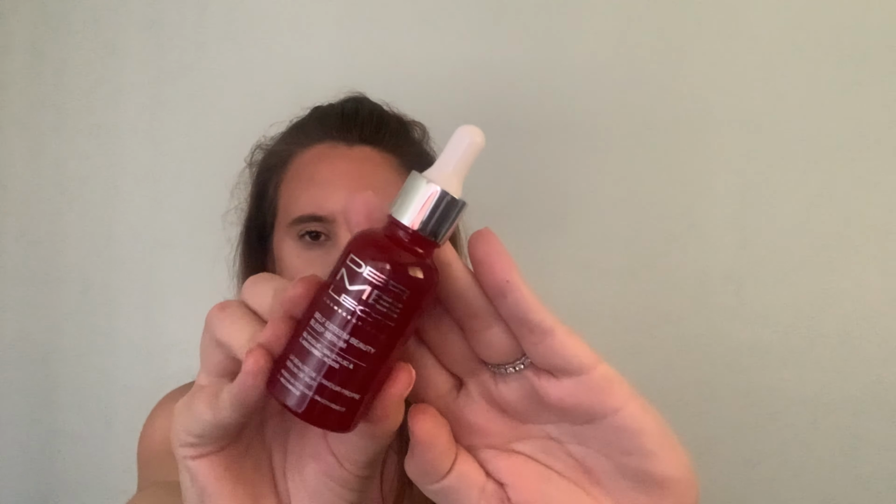But here is the packaging here. It comes in a glass bottle, and this is obviously going to be the dropper type. So it just says apply on cleansed skin and allow for the serum to absorb, no need to wash off. So I will have to give this a try. I just feel like the only thing that's really drawing me towards it right now is the fact that it helps with pores.